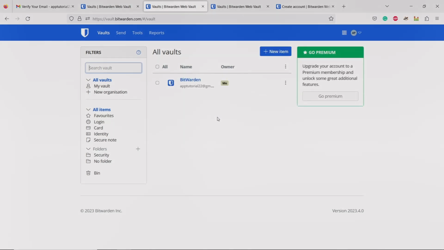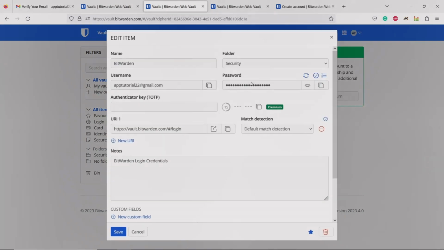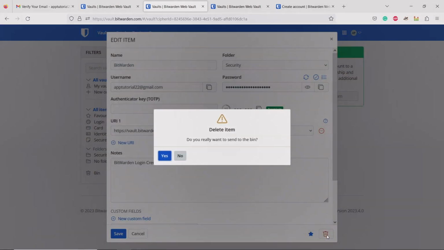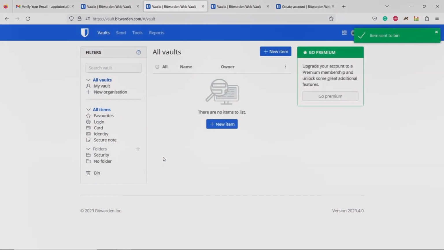And here you are. You can even delete the entry whenever you want by clicking the red trash icon on the bottom right corner.